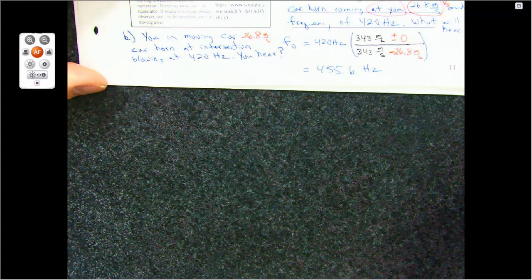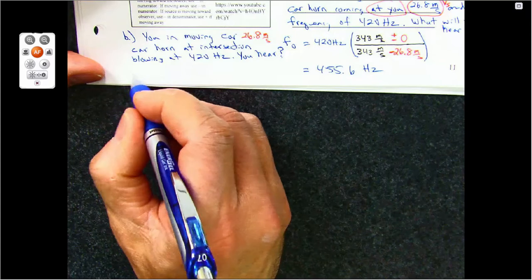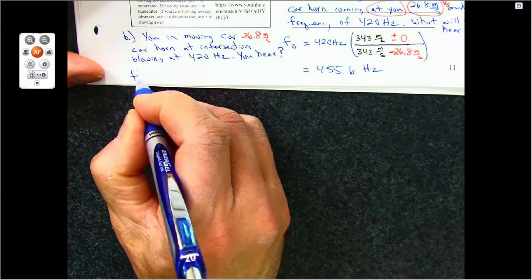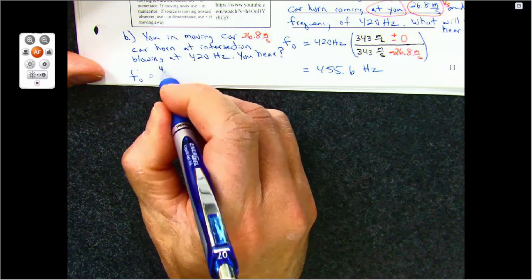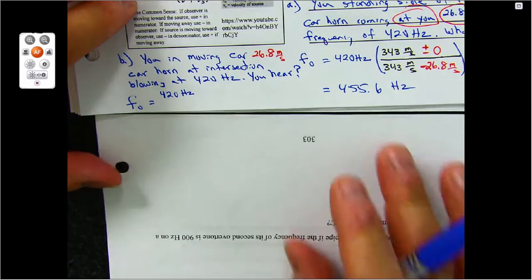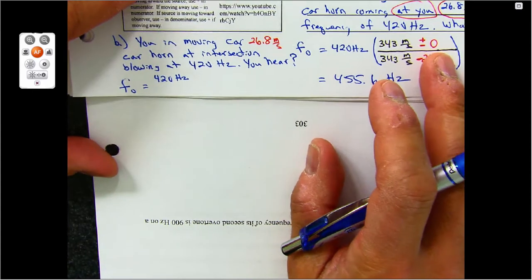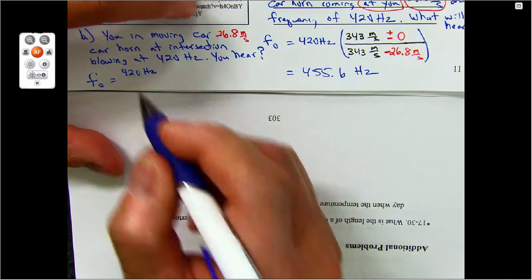So we'll set this up. Why don't we do both? I was waiting for that question. We're going to put both into this. I was thinking about that when you were talking about the train, because when the train is coming at you, that horn blowing at you, it would just, yep. So we're going to do both. 420 hertz. This is going to stay the same. 343, 343.